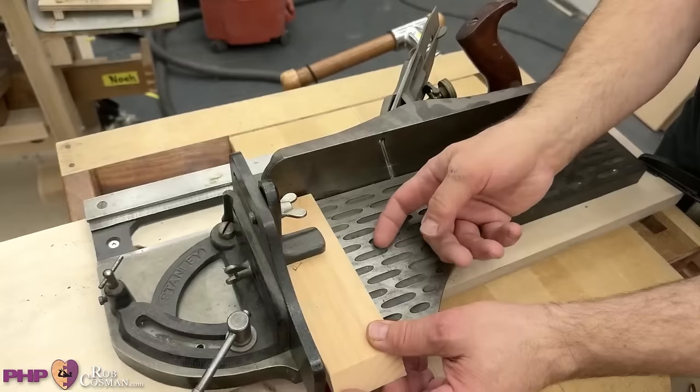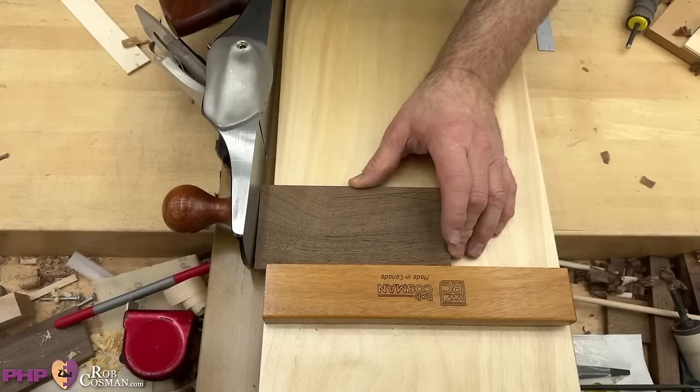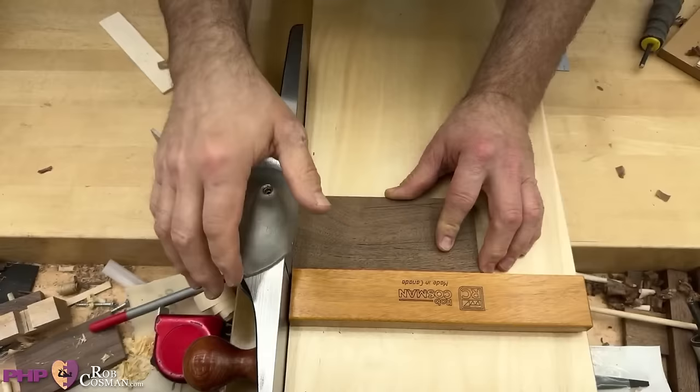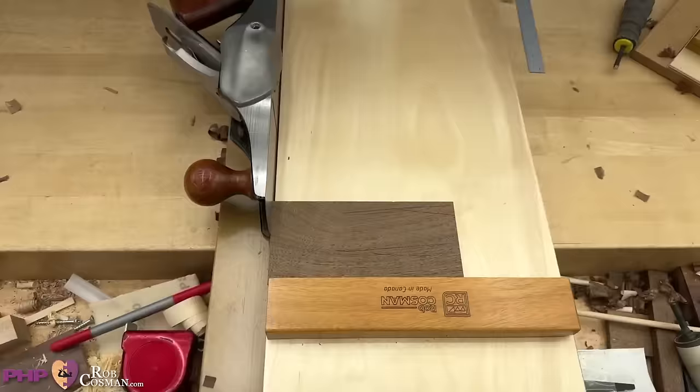Back over here. We're tight to the shooting board. We're tight to the fence. We're always pushing this way with a little less force than we're pushing the plane this way. So I'm moving forward and back. Always got to keep that chamfer ahead of my cut. I'm moving forward and back, keeping it tight to the fence, and I'm keeping this pushed in to the plane so that I'm constantly feeding wood into the hungry blade. Okay? That should answer that question.